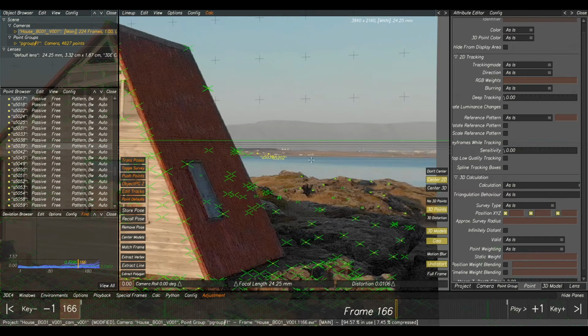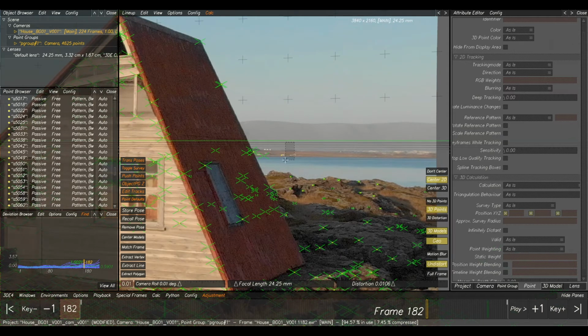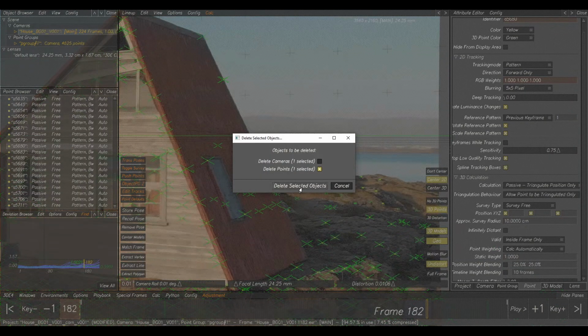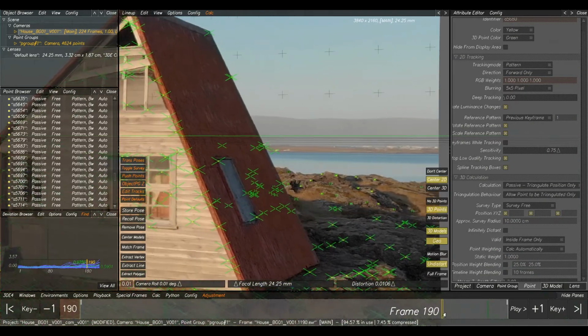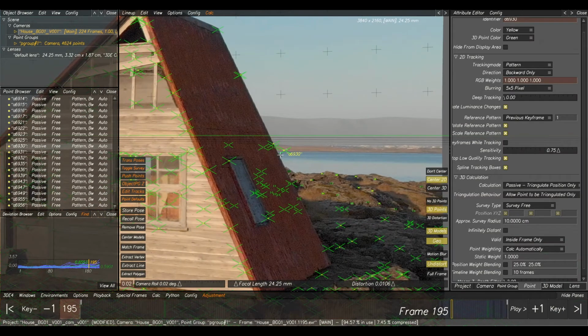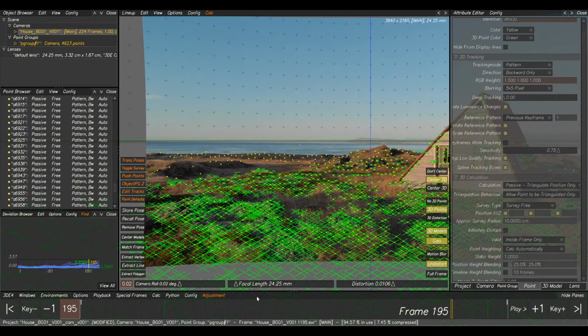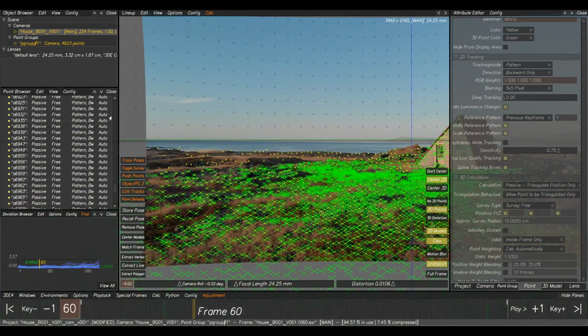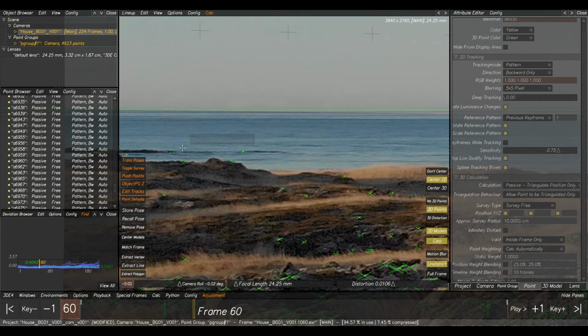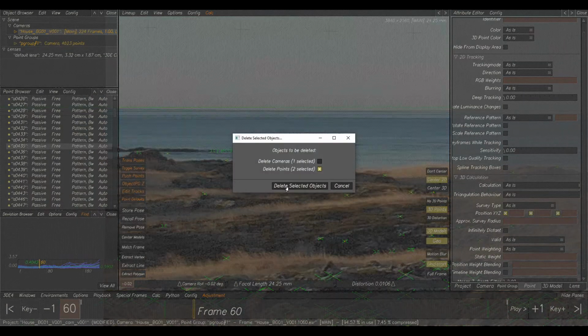But if you didn't mask it at all, there'd be a lot more that you'd have to delete. You also want to keep an eye out for oddly floating ones as well. These are all ones that are probably tracked in the background that we don't want. Stuff that's tracked in the water, we don't want that.